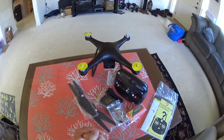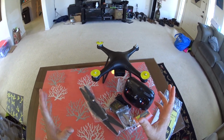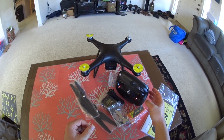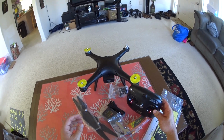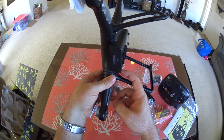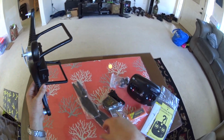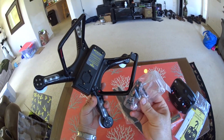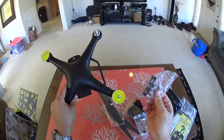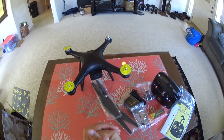And I think since this one's so simple, I am going to just go ahead and do a full review one time with this. I may do some more videos if I do some mods to it. It does look like it's got a gimbal control here, and I think I saw actual gimbal pitch input down here, so you can put on your own gimbal there. So I may, after I do this first review with just the stock stuff it comes with and the flight test, probably do a follow-up on this with a 2 or 3D gimbal, so we can see how that performs as well. So let's get all this back to the bench and continue with our review.